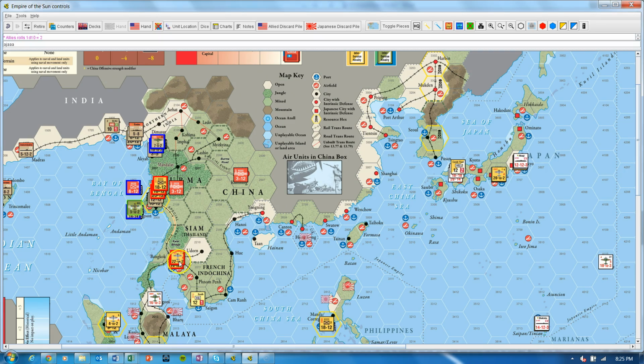We're going to have each of these guys, and because they're at extreme range, so he's going to be 11. That's the 22 halved is 11, and the 20 halved is 10. So there's a total of 21 factors here for the Japanese. There are no modifiers for the Japanese in this particular combat.